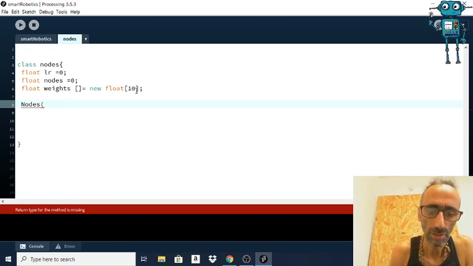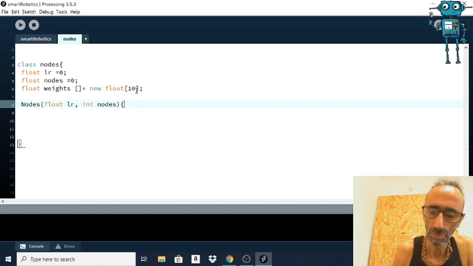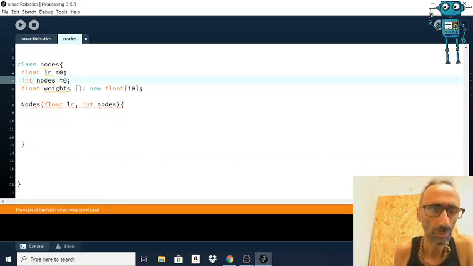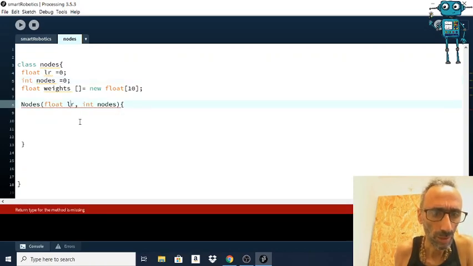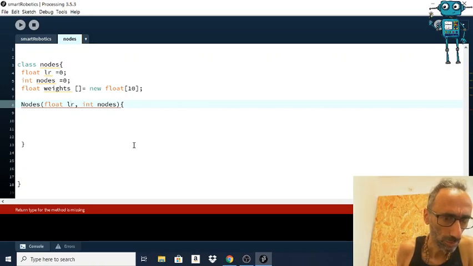We're going to say float lr and int nodes, and here we can set them. And why do we have an error? Yes, okay.